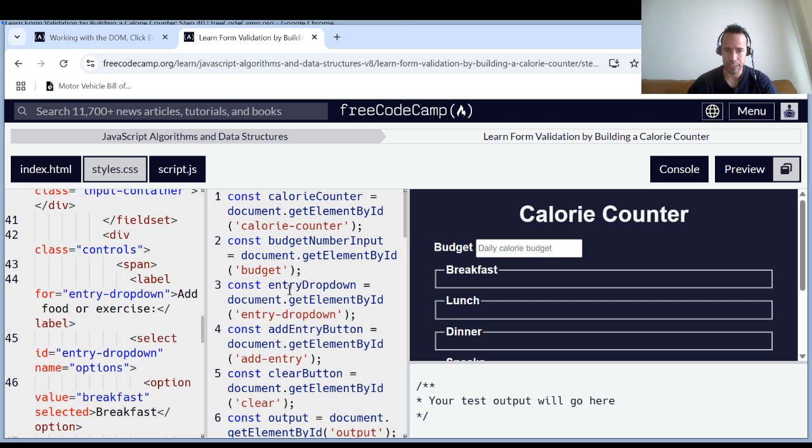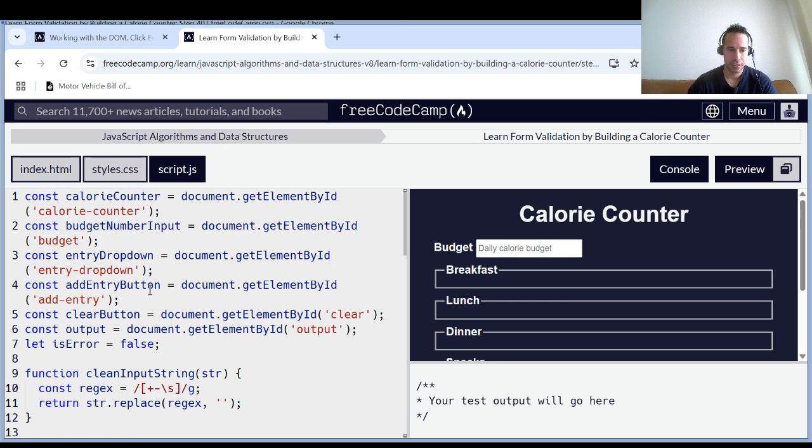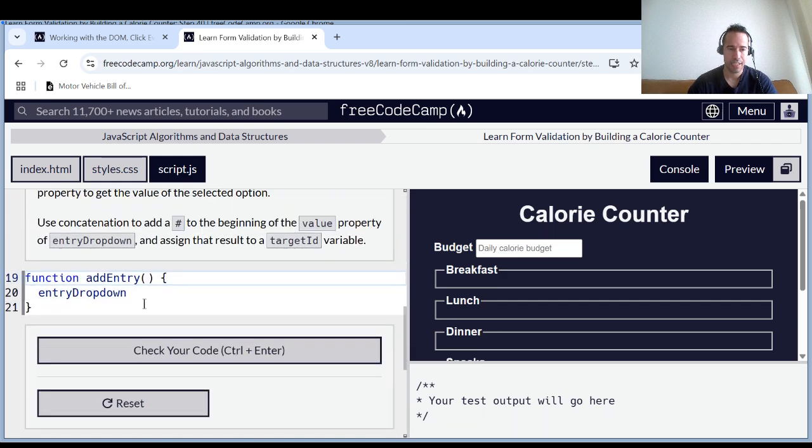Entry dropdown, so that's a variable for us already. Then we're gonna dot, because it's like an object, the value, like we did before.